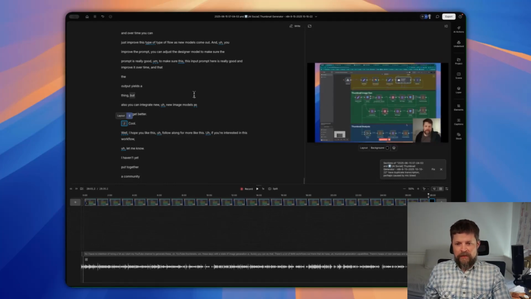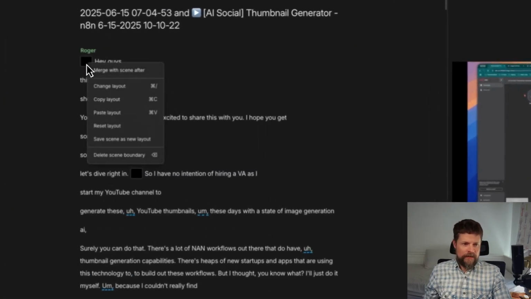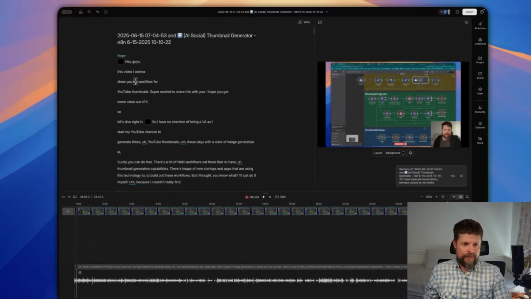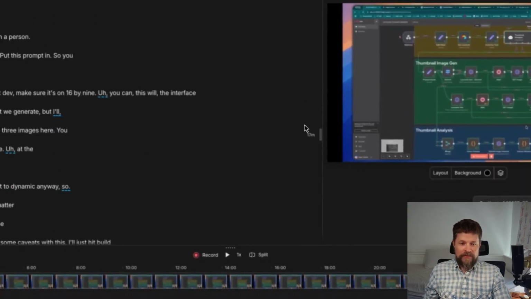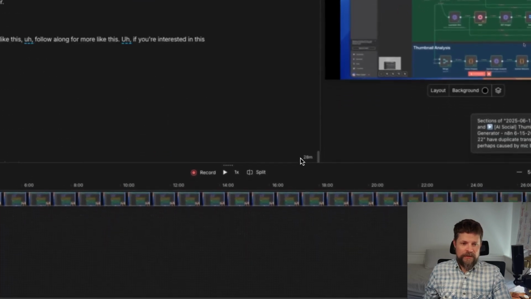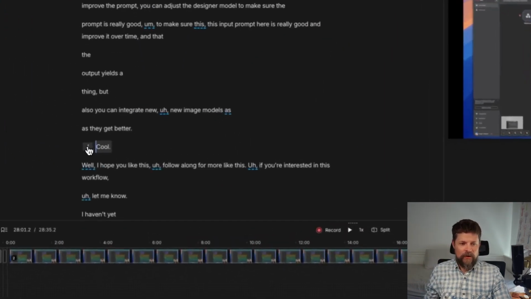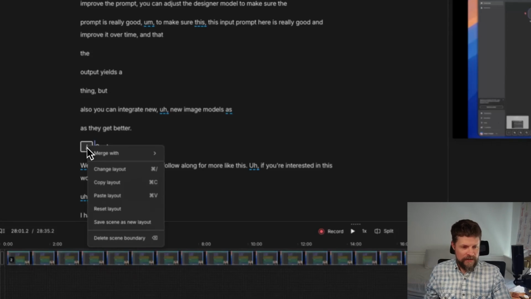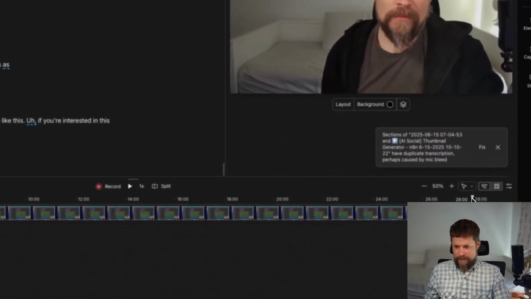So what you can do here is go back to the top, right click this, copy layout, go down to that last scene. Or if you've got other scenes where you've got multiple speakers, you can go through and do the same process. You have the same layout that you can copy for different scenes just to mix things up. Go paste layout, and now we're full screen again.